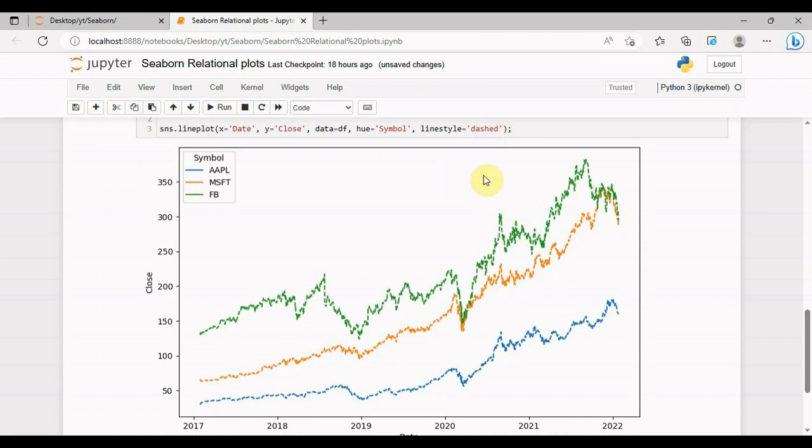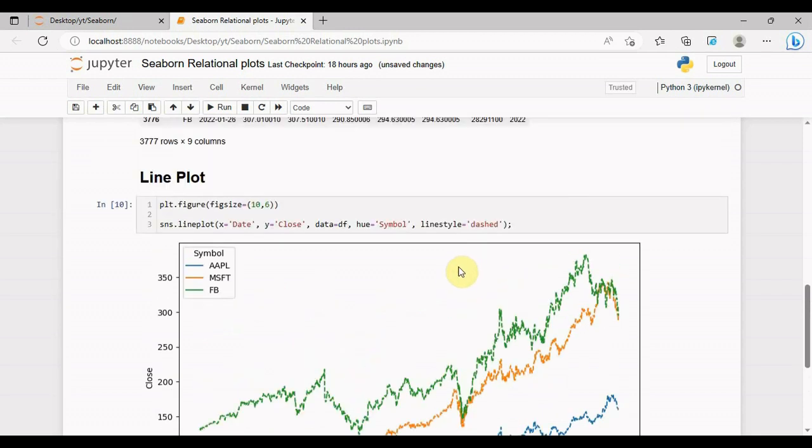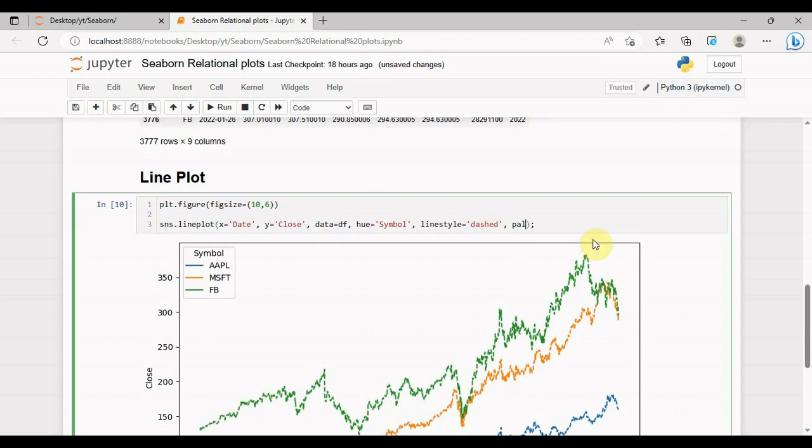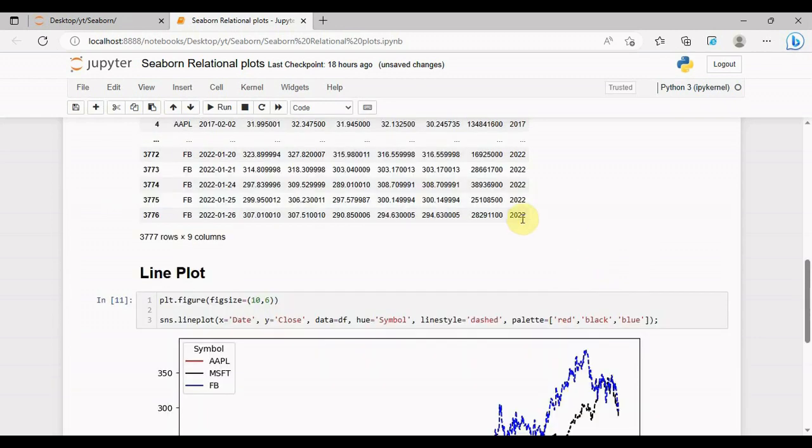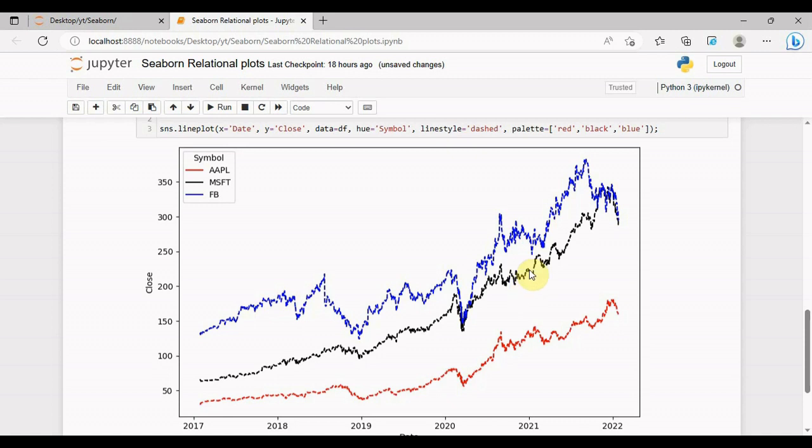We can add our own colors, but the amount of colors need to correspond with the amount of symbols. So we do this with the palette argument. And we set that equals to, let's do red, black, and blue. Let's run that. And we change the colors of our line plot.